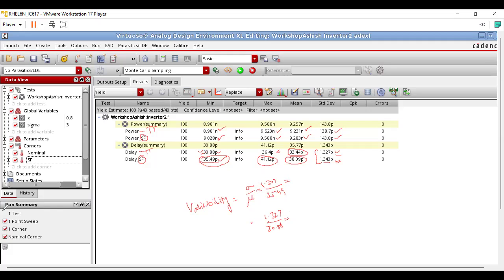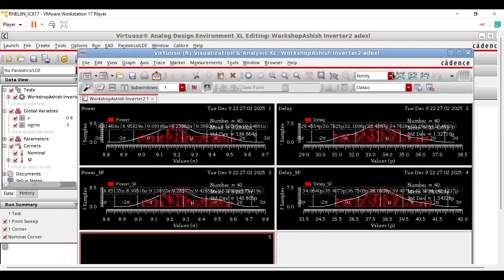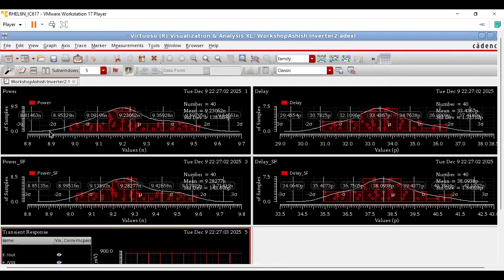Now, what we'll do, we'll see the plots. See, these are the plots. This is the power for your typical corner. This power is for slow fast corner. This delay is for typical corner. This delay is for slow fast corner.